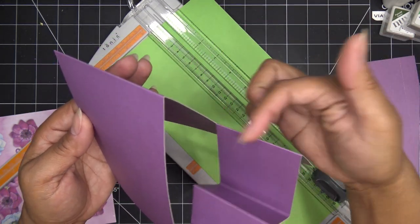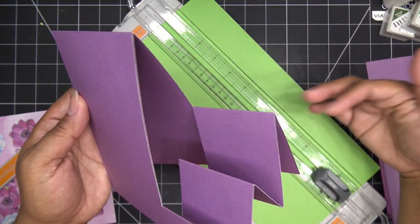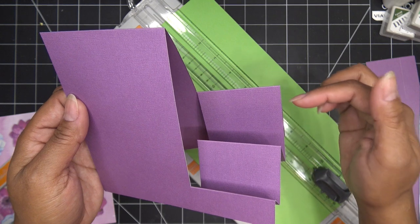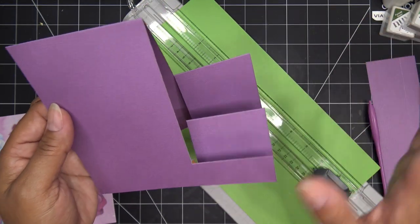And then in the back, I just cut it in half, or score it at the halfway mark, but you can also score it scallop down again or just as high as this, whatever makes sense. It doesn't have to be this way, but this is just how I do it. It makes it easy.